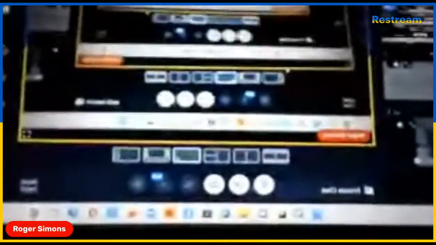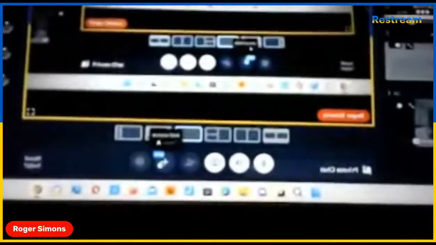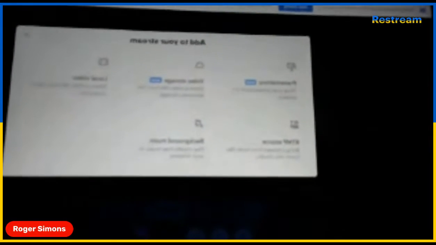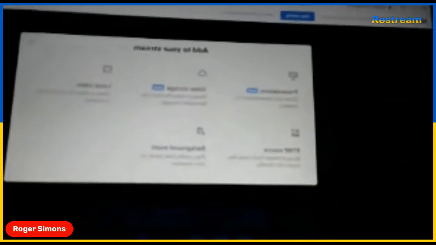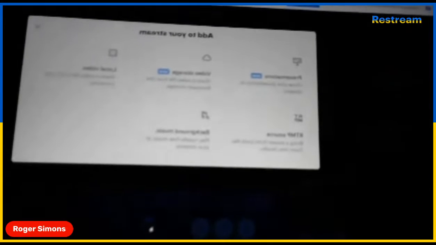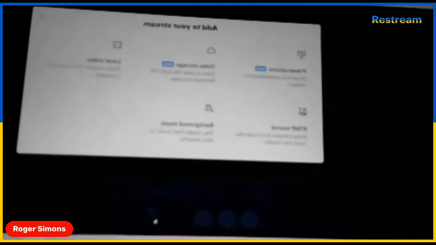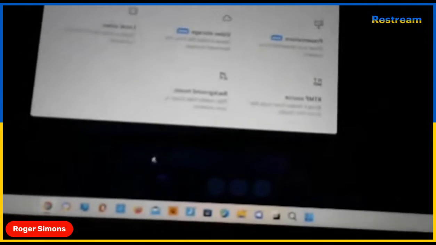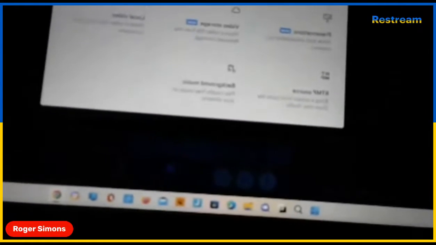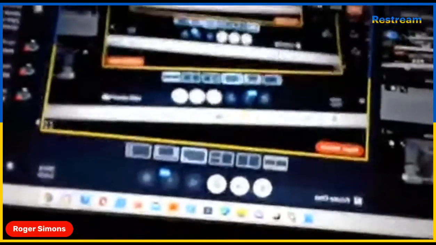So yeah, that's one of the features. Oh, we got other features under here. What does this do? Oh boy, we got a whole menu of options. Show your presentation to viewers. Bring a stream from tools like Zoom. Oh, we got video storage, background music, or local video. Share a video file from your computer. All right, well, those are pretty neat. Might be able to work those into a broadcast sometime in the future.